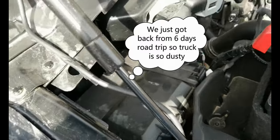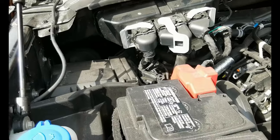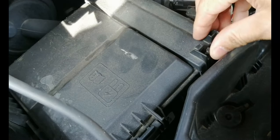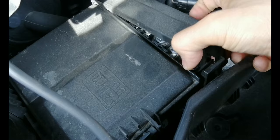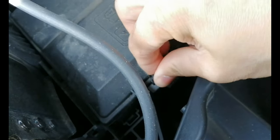All right, so this is the fuse box. It's on the rear left side if you're facing the truck. What you have to do is open this small one here. It is not one piece, so just lift this up and then release the tab here, and this right here.